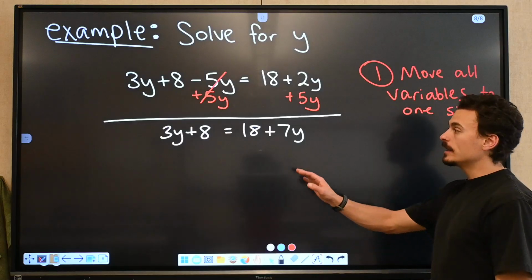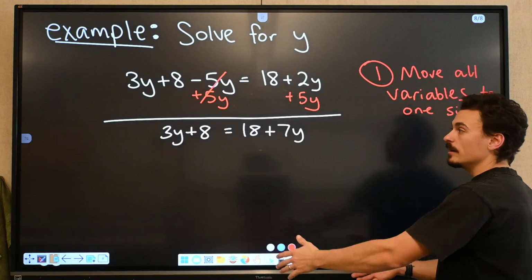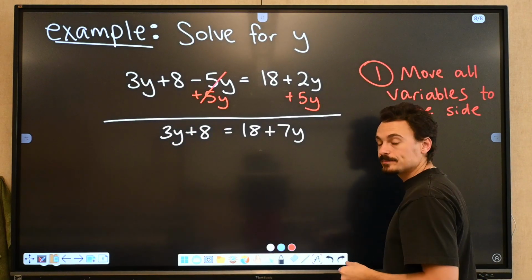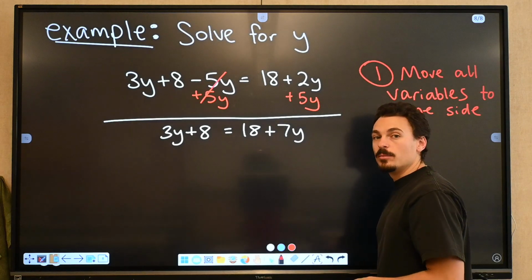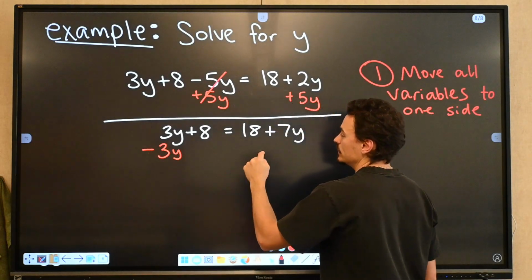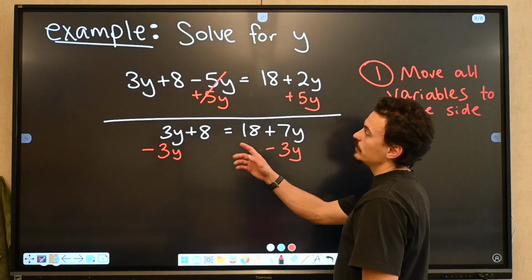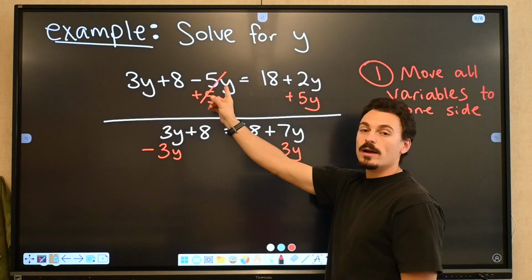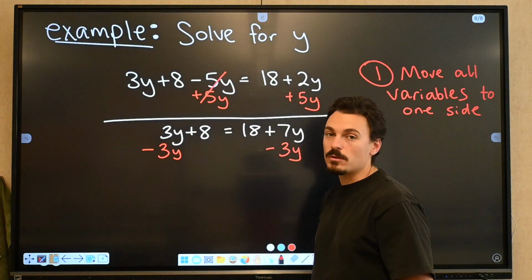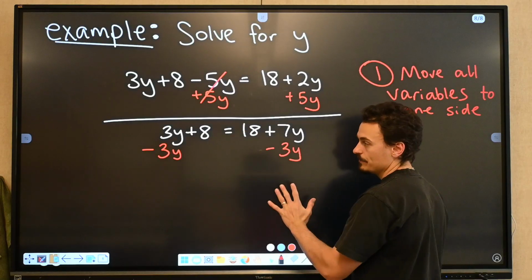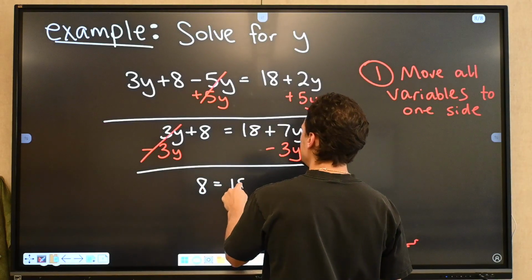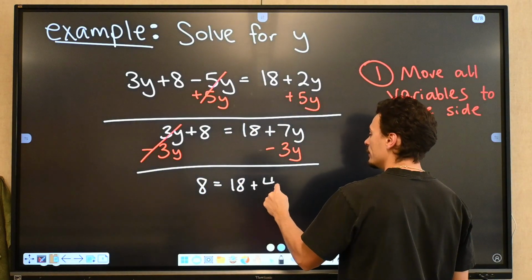Okay? Now if you're looking at this question right here, we still are not done with the red because we have 3 y's on the left and 7 y's on the right. I always try to get rid of the variables that have the least amount on one of the sides. So I can get rid of 3 y's by doing minus 3 y's. If you notice up here, the least amount of variables was the negative 5y, because negative 5 is the smallest number. Negatives are always smaller than positives. I try to get rid of those smaller numbers first, keeping everything positive. Those cancel. 8 equals 18 plus 4y.